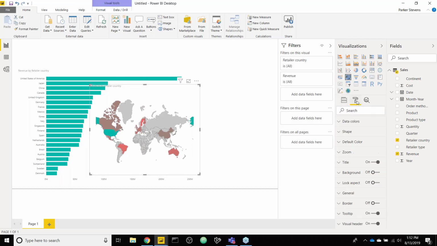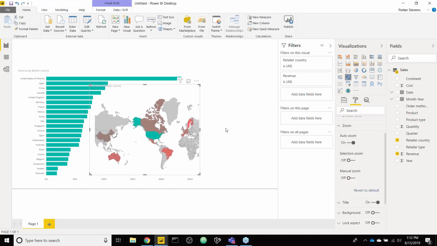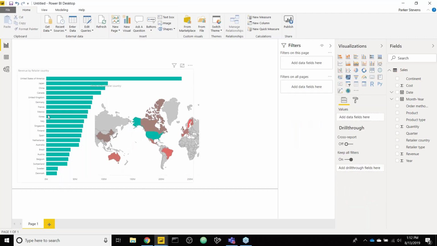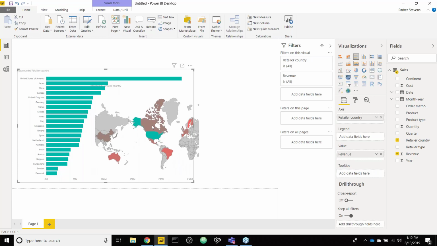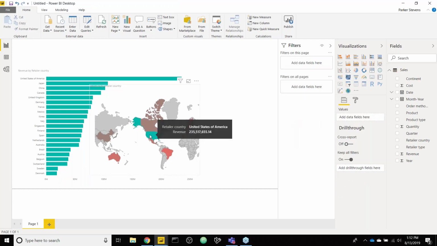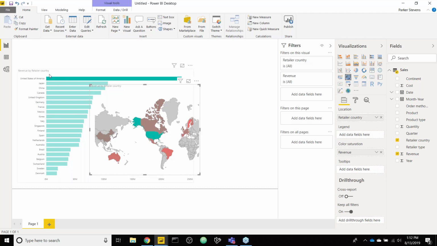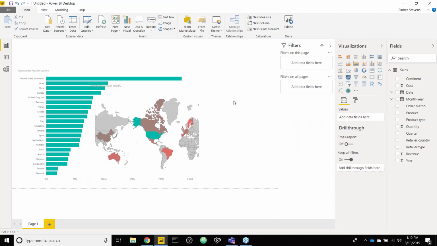Our map is looking pretty nice. I'm actually going to change one thing. By default, I want to auto zoom, which is a fun kind of capability. If we are to click on a bar on the left side, let's say we click on Mexico, we see that our map is automatically zooming into Mexico. So pretty cool functionality there. We can also click on a single item within the map as long as we select it. We can click on a single item of the map and it's going to filter our bar chart as well. So pretty cool out of the box capabilities. You can also already see how Power BI is creating these powerful connections between these visuals.